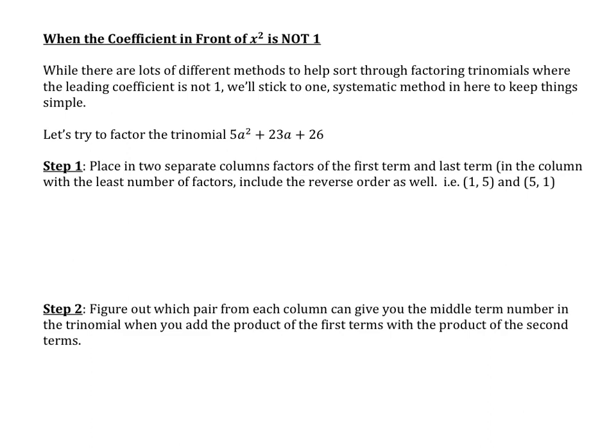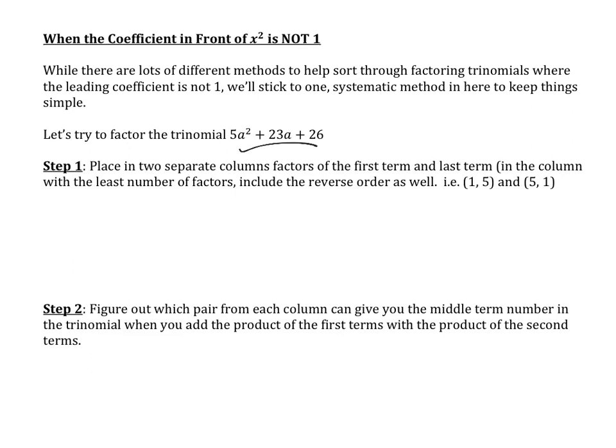Okay, the only other situation we have to worry about, and when I say only, that's a little bit of an understatement, is when the coefficient in front of x squared is not 1. So let's take a look at the example of 5a squared plus 23a plus 26. There's a lot of different methods to solving this. The method I'm going to show you is not the only method. If you have another method you've learned before and you want to use it, you can do so. But this is the method I'm going to teach in here.